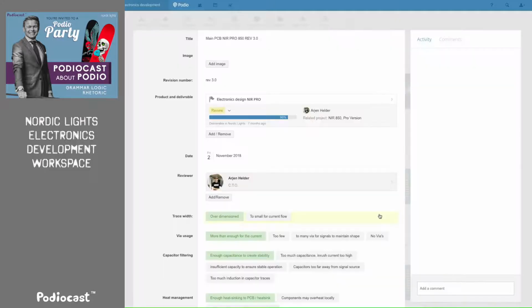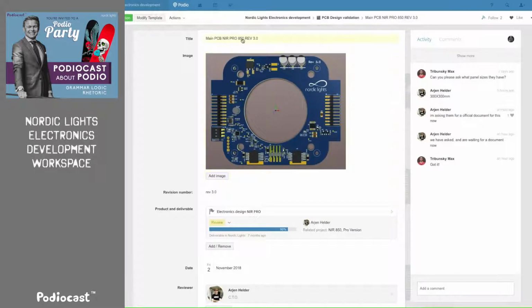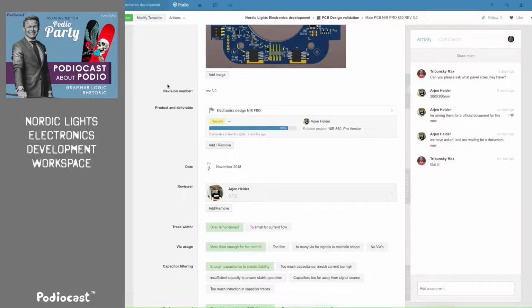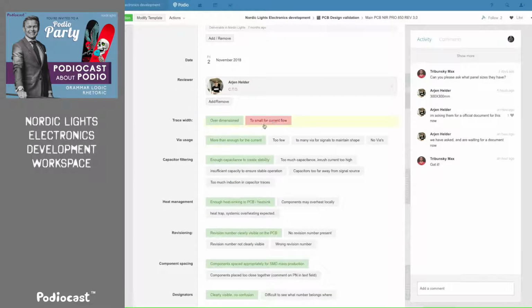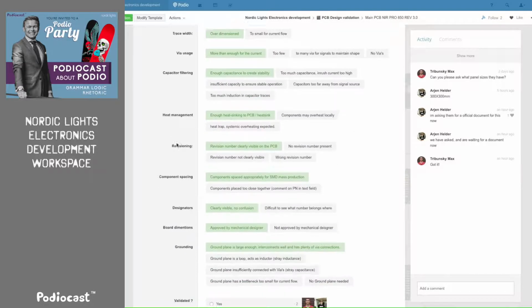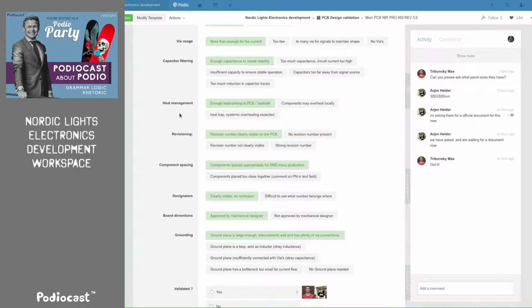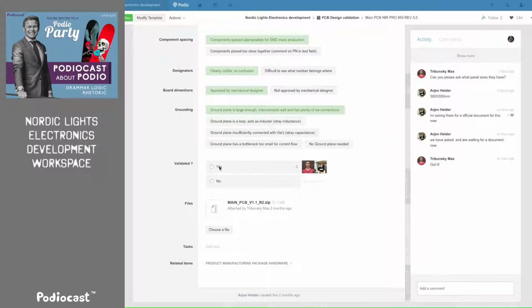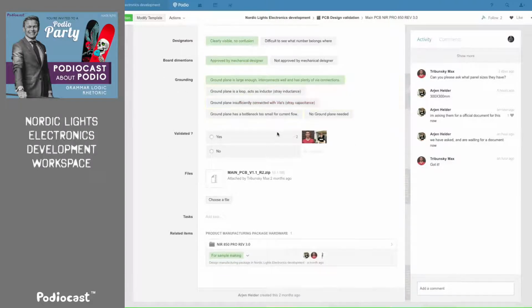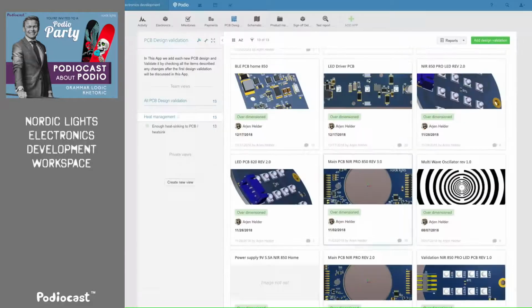If we click in on this one, for instance, the main PCB for the 850 revision 3.0, this is the validation report. And Arjen will go through here and click after he has checked and done his initial testing. In this case, 2 people validated this board. And from the PCB design validation, it can then migrate over to the product manufacturing package hardware, which I will be getting back to a little bit later.